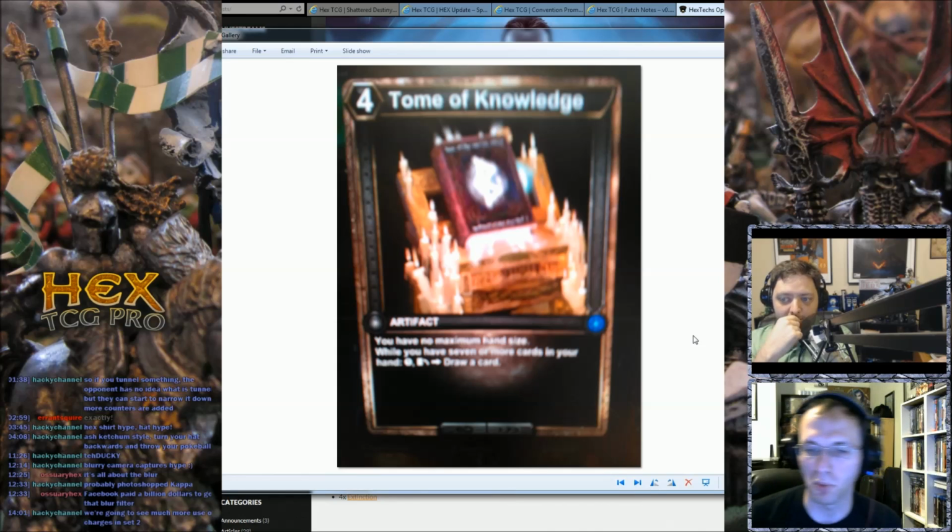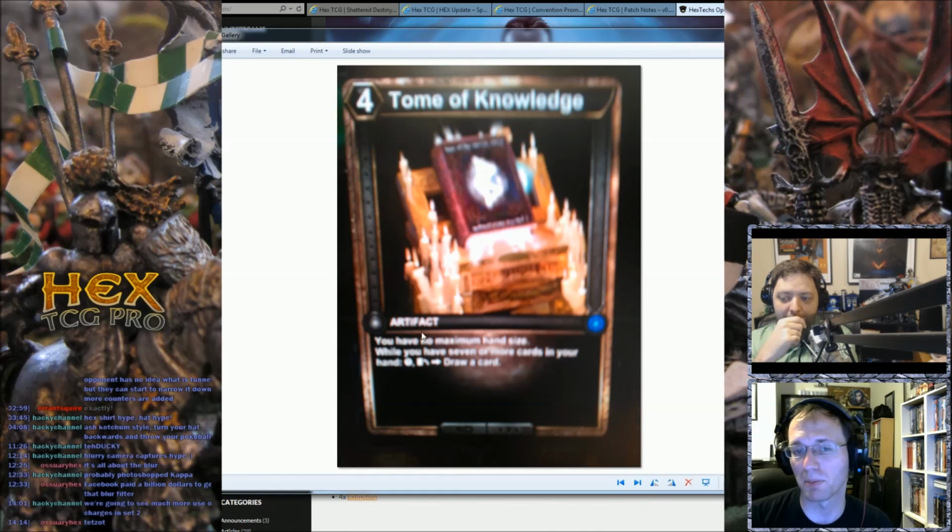Unfortunately, in my pool, so I had a pretty bad time of it. It's pretty blurry, so I'll just tell you what it says. It's 4. It's called Tome of Knowledge. It says you have no maximum hand size. While you have 7 or more cards in your hand, you can pay 1, I believe, or 2, exhaust this, and then draw a card.